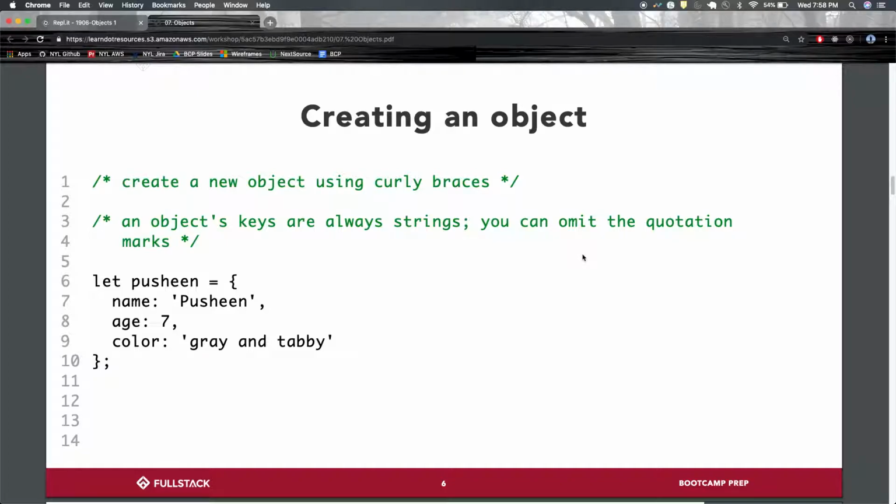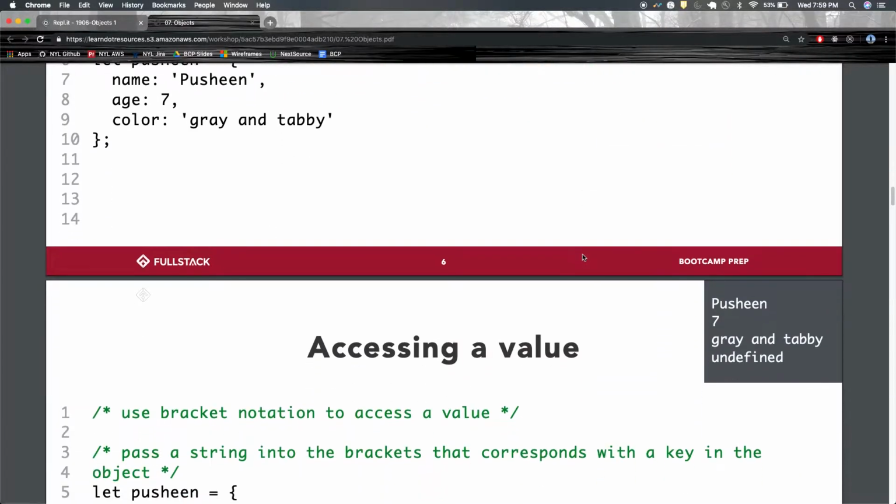I forgot the actual list of characters that will throw an error if you try to define a key without using quotes, but it's more than a space. So if you're making any wacky characters in a key, just put it in quotes, and you should be fine. Okay.